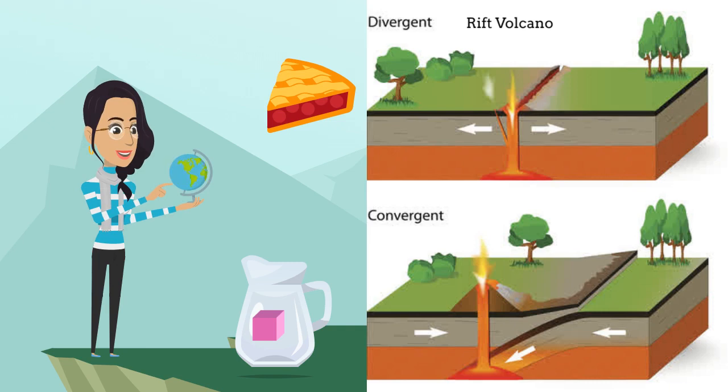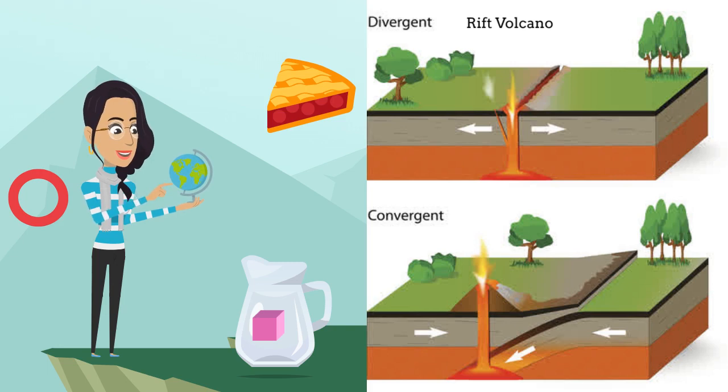Rift volcanoes form when magma rises to the gap between diverging tectonic plates. That means two puzzle pieces of the Earth's crust pulling away from each other. Imagine a piece of apple pie, with apple filling being the mantle and the outside being the crust. If you pull the apple pie, the filling will burst out.